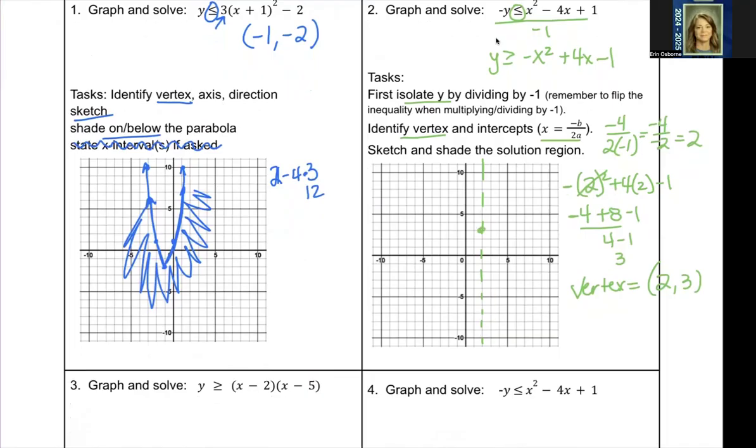Go plot that. This needs to be upside down in the parent shape because our value of A was a -1. So 1, 1 and 2, 4. And also our y-intercept of a -1 landed just right on that y-axis. This parabola is solid also because it has the equal to bar under the inequality. And we want to follow the shading of our new expression that flipped over. And now this says y is greater than the parabola, or shade above the parabola.